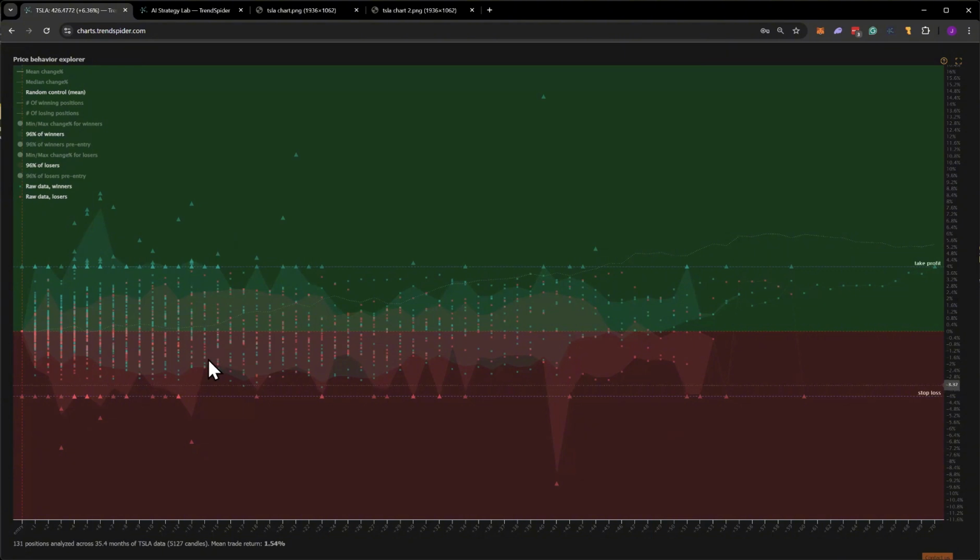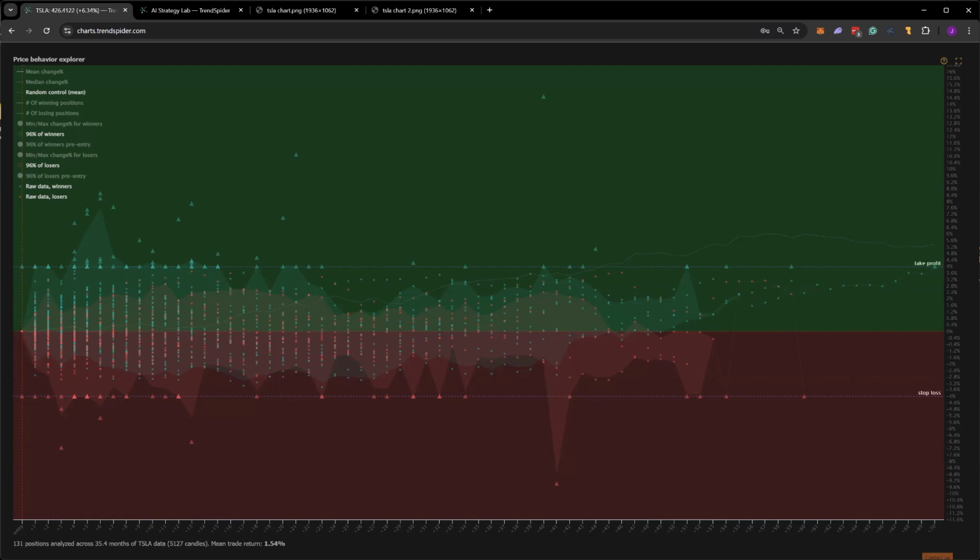That's the first piece. The second piece that I notice is that the lion's share of my trades are really occurring in this section of the chart. If we look at the axis down here, this is candle time. So 1 candle, 5 candles, 10 candles, 20, and so on. Well, at about right here, it looks like the amount of positions that I am still in falls off. Yes, I do have positions that continue well out into the future, but the lion's share of my winning positions occur in about the first 25 candles.